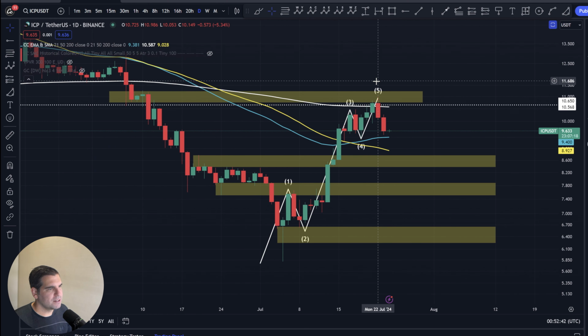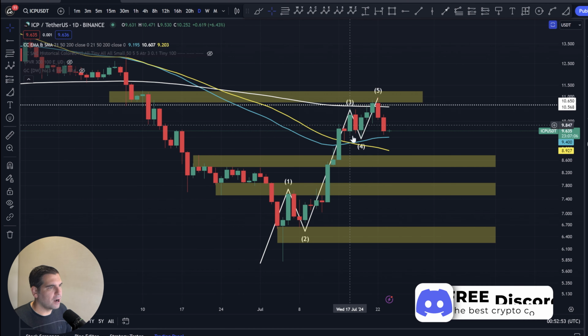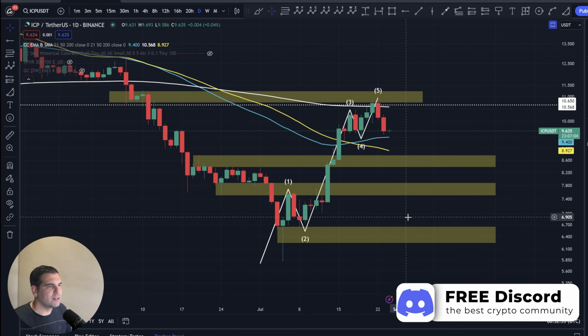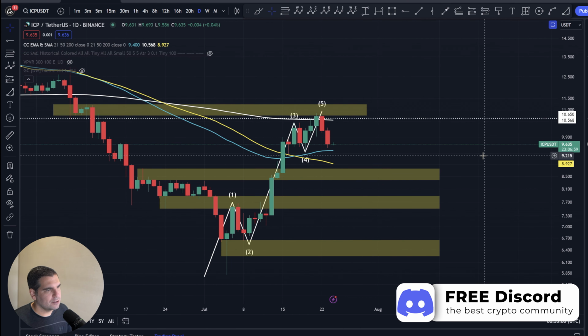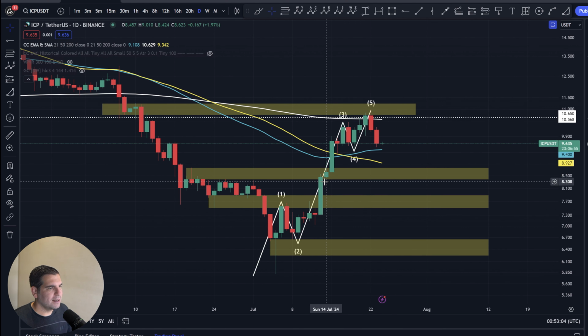Okay, so 5 waves to the upside. We never see 5 waves in isolation. We always see 5 waves in another structure, whether that is an impulsive pattern, which is 5 waves in itself, which is a 5 3 5 3 5, or whether it's a zigzag pattern, which will be a 5 3 5, or maybe even a diagonal of some kind, which again would be a 5 3 5 3 5. So what I'm saying here, and I know this is a bit much if you don't understand Elliott wave theory, but when you find a 5-wave pattern like this, it's never on its own. There's always going to be an additional 5-wave pattern.